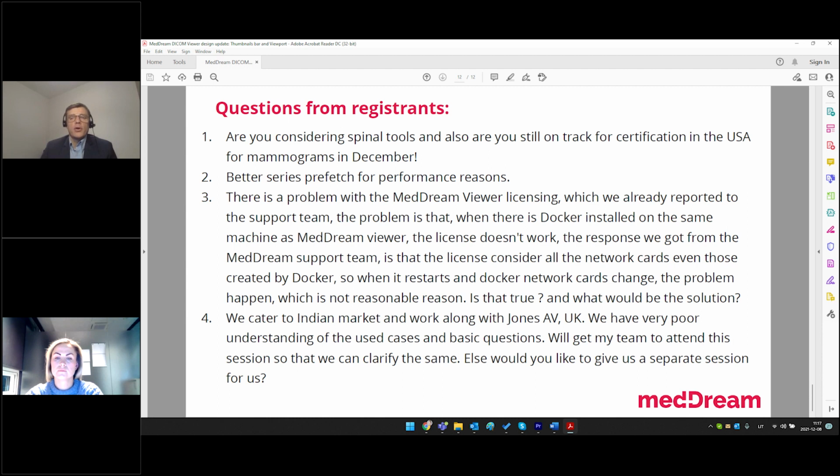If you try to mix MedDream with other virtualizations in the same operating system, this will create a conflict, and we cannot guarantee the stable work of the system. That's why our engineering manuals state that MedDream could be deployed only alone in a stable environment. So it means the operating system must be dedicated only to MedDream, and you could place it on Docker, on any virtual machine, or on a physical server, but it must not be mixed with other virtualizations which change the parameters of the operating system. So this is how it works, and this is the limitation of our licensing and our system. But as far as I know, most other systems would conflict in the same way.